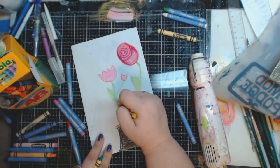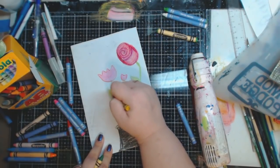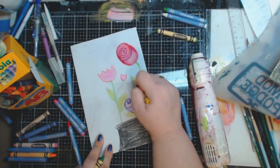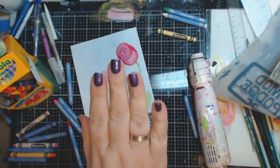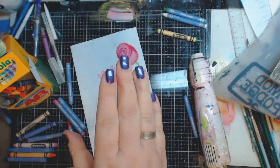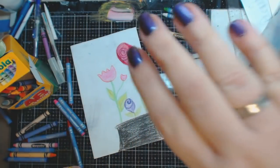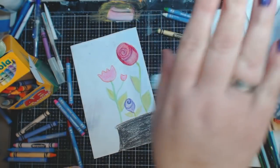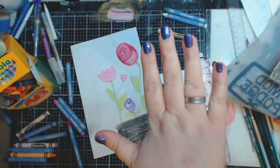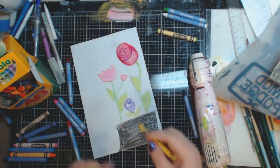Do a little bit of yellow. I don't think that's gonna do much. Oh, look at my nails. They're probably messy now. Can you see? Let's see if they'll turn. They're like iridescent, you get all the rainbows, but it's not showing so good. Maybe when I'm done, I'll put my phone on because you can really see it in the light.